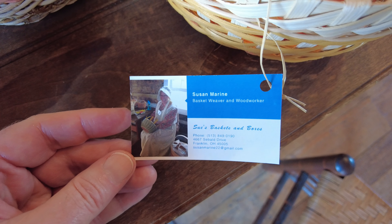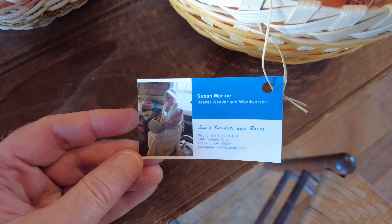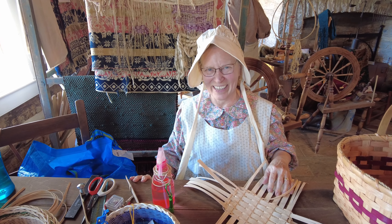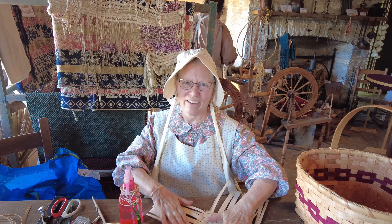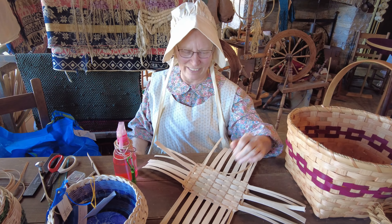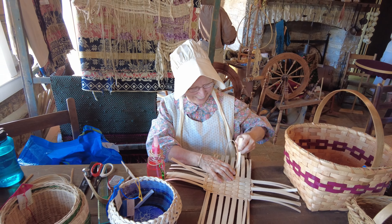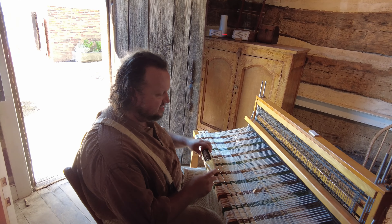Here is the business card to check out Susan — take a picture, it'll last longer, and you can look her up. She put on the official hat just to catch you at the very end. It was magic — it was not there, and now it is there. She's back to her wonderful weaving.